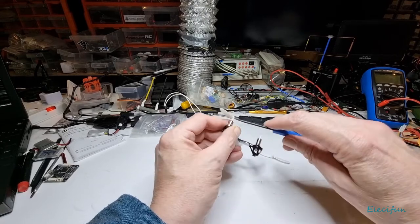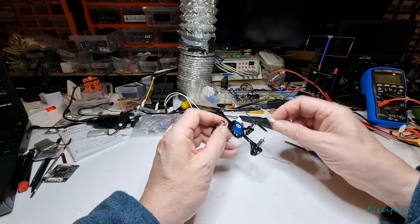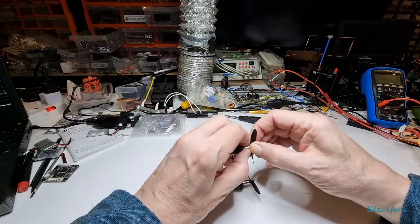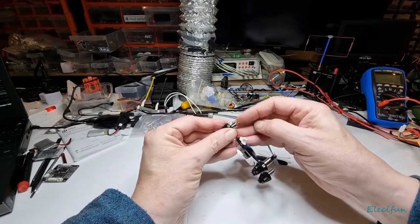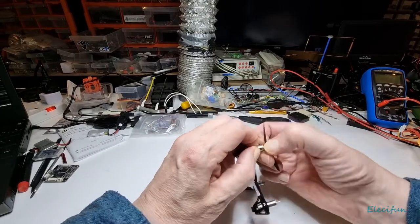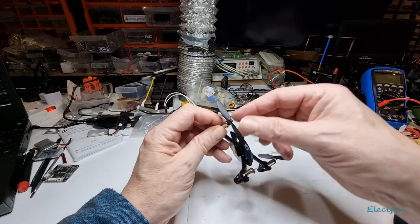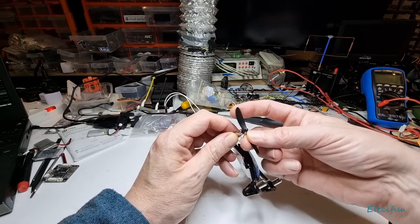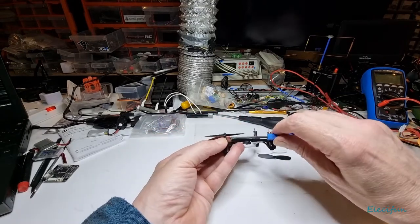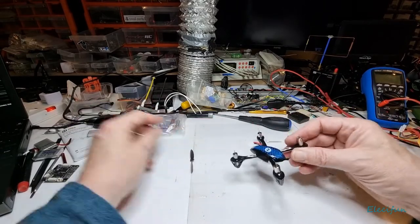It'd be nice to have the little hooky thing but you can still get it off. Don't go too far over on one side as you could end up bending the pin in the middle — the motor shaft. That's very soft compared to that one, but this one's a newer one, or at least it feels like it. This one's a bit of a problem to get off so we just have to get a knife in there and get a little tiny bit of assistance.